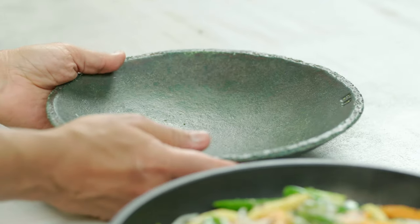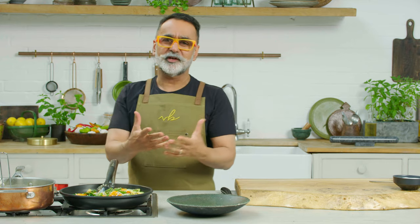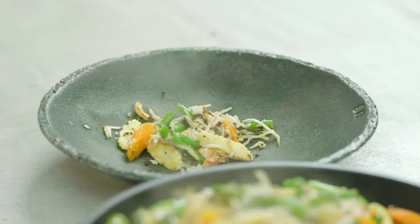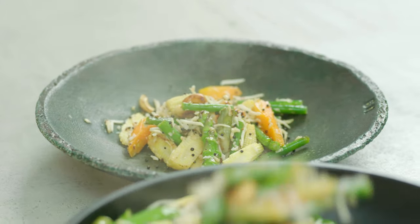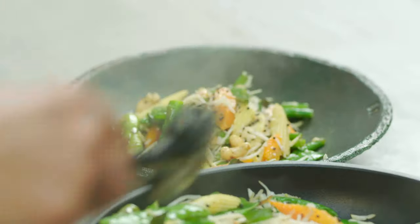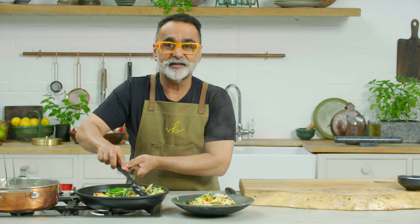I specifically chose a very rustic plate because the colors remind me of the coconut trees around me and the backwaters, which is so beautiful and green. And in this, I'm going to now spoon in my vegetables, and you will look at the colors literally come to life. Look at that. And that is genuinely what Indian food is about. It's about colors, it's about flavors, it's about textures, it's about your love for food, it's about how much you care for people around you. And that is the land India is.